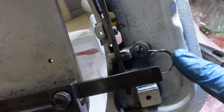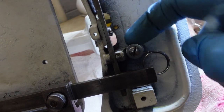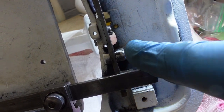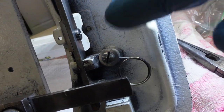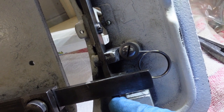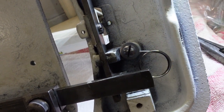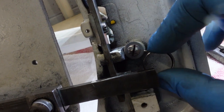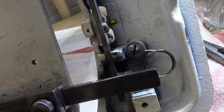Okay, so I've just put this spring back on. There's a little round part here in the cast work that you put a screw with a washer under it, and then at the end of this bar down here where you cannot see, there's a tiny hole in the end of the screw of this spring. It's a wire, it just sets in there. So now that is nicely in place.